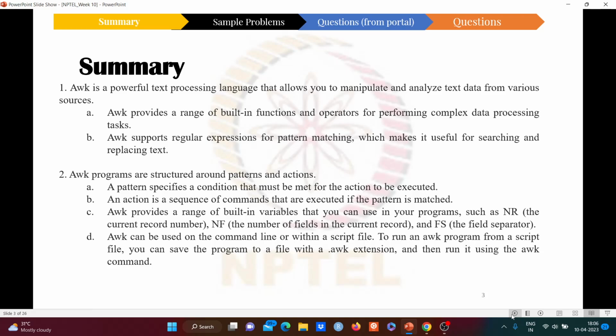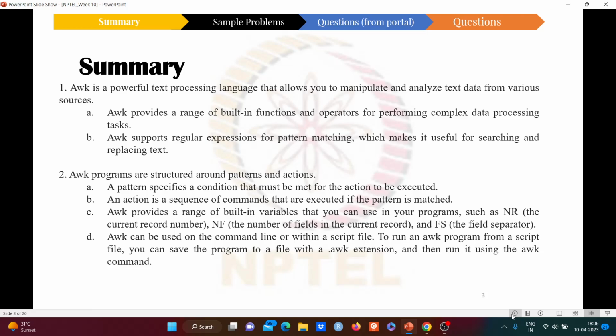A pattern in an awk program specifies a condition that must be met for the action to be executed. Patterns can be based on regular expressions, string matching, or other criteria.